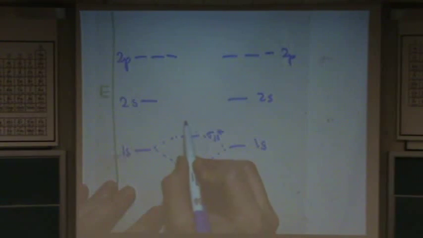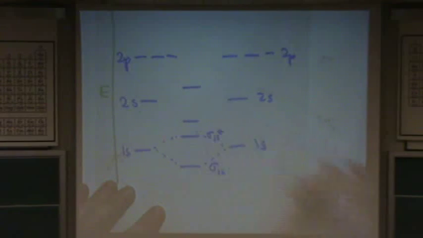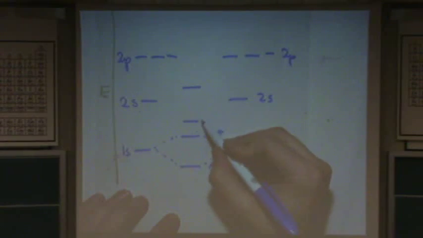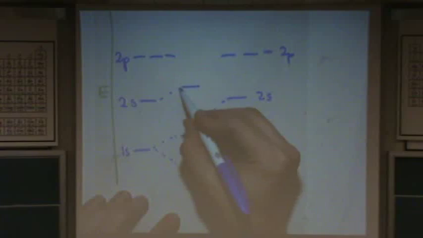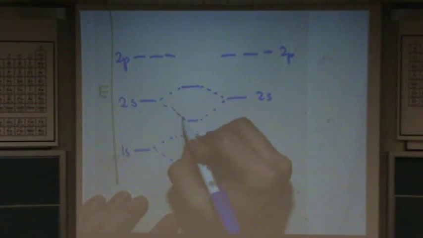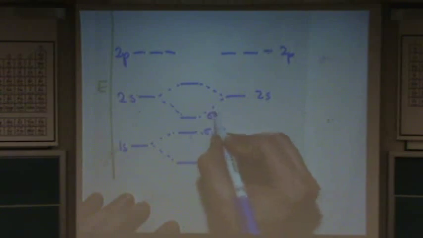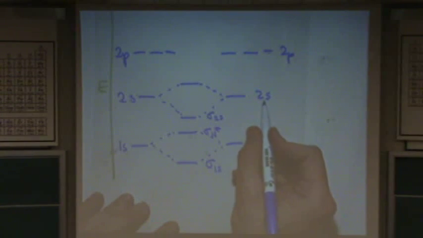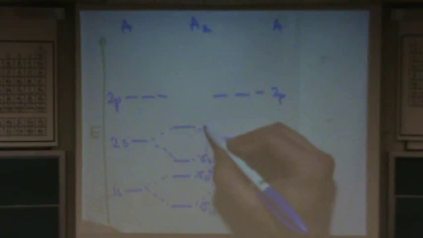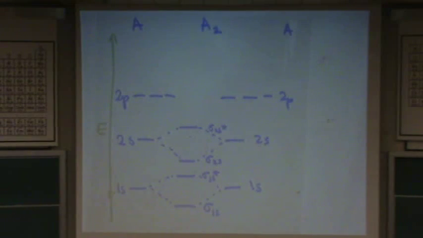Next, for the 2s, same thing. The 2s looks exactly like the 1s, except it's called 2s. That's the only difference. The orbitals are bigger because it's 2s at higher energy. So this one line in the middle, it's called sigma 2s because there's a 2s right here. And this one up here is sigma 2s star. I still do not know what the molecule is. This is like magic.